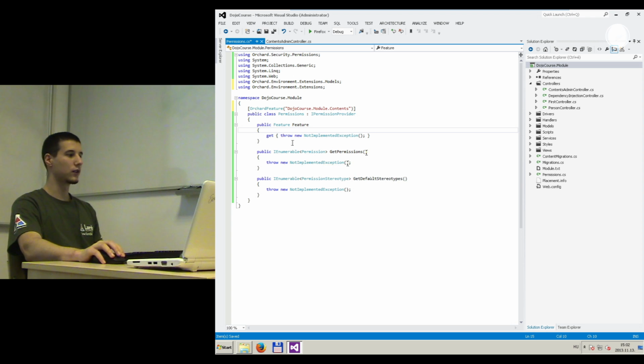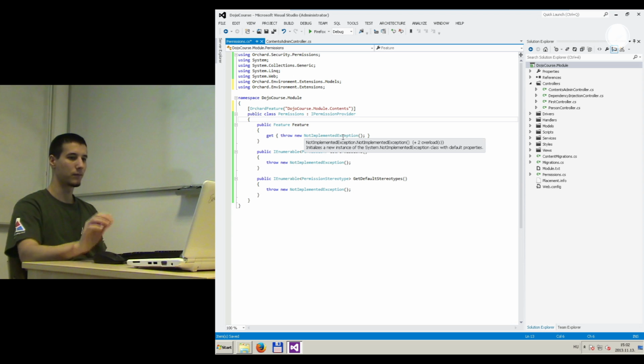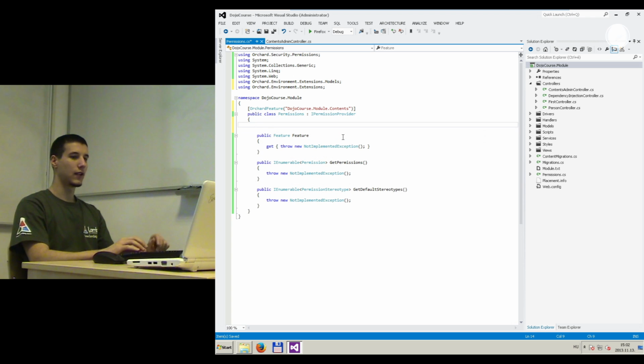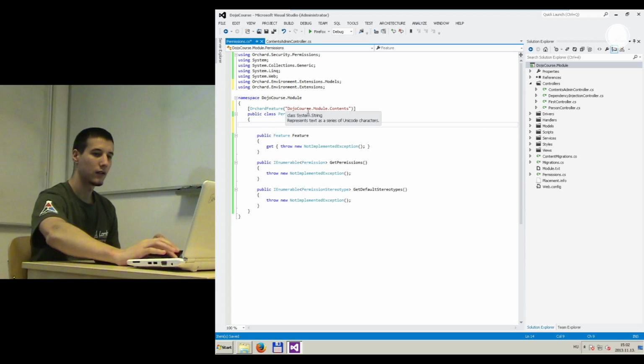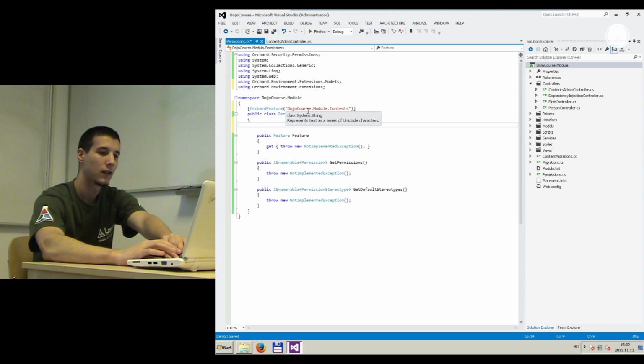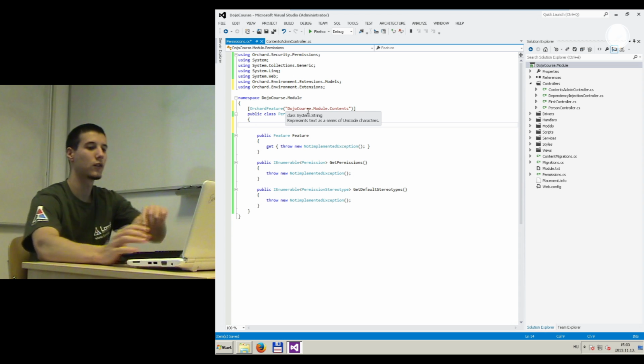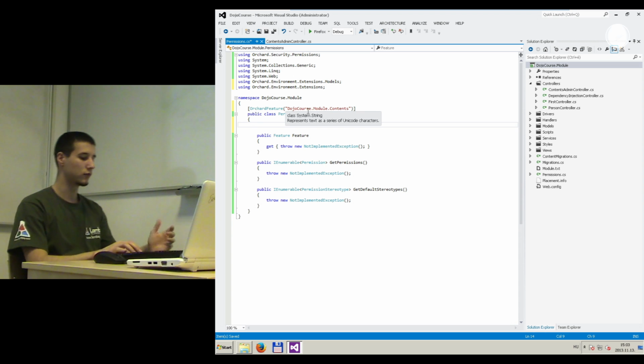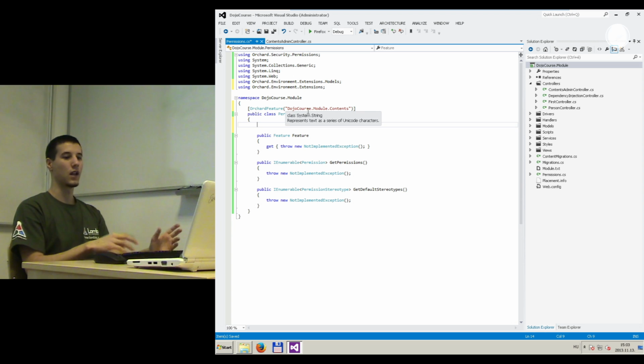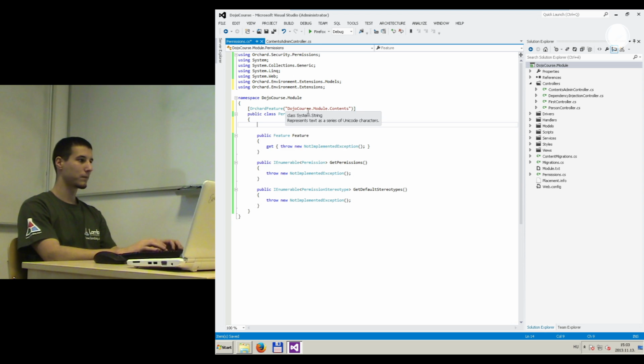So first of all, we're going to declare some properties first. One of them is basically just a new permission that we're going to declare in order to tell Orchard what kind of permission it is. We're going to give it a name and a description, so it will be displayed correctly in the admin interface.